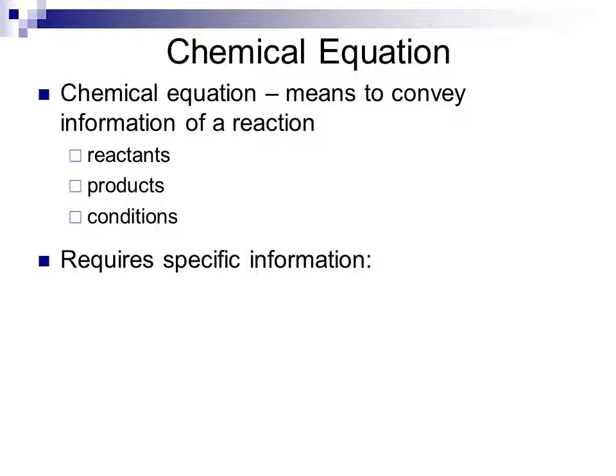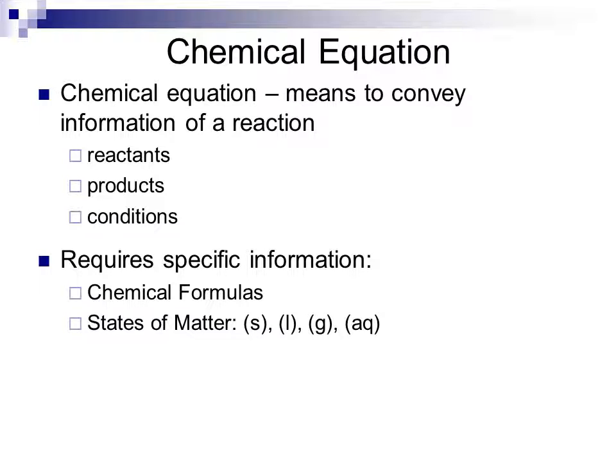In order to construct a chemical equation, we have to have some specific information. We need to know the chemical formulas of every species involved in the reaction, both reactants and products. We need to know the states of matter for every chemical in the reaction. There are 4 basic states of matter that we talk about, which sounds odd because there are only 3 states of matter. But we represent any solution state process as a state of matter as well in this kind of a context.